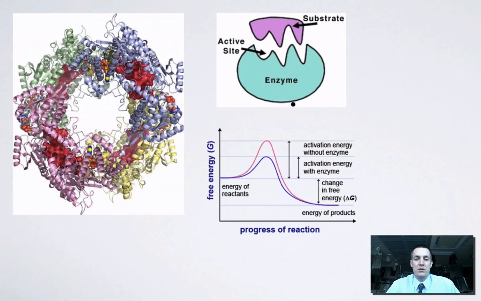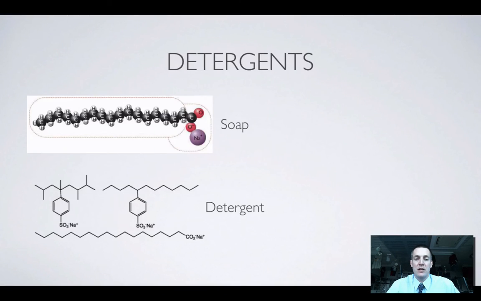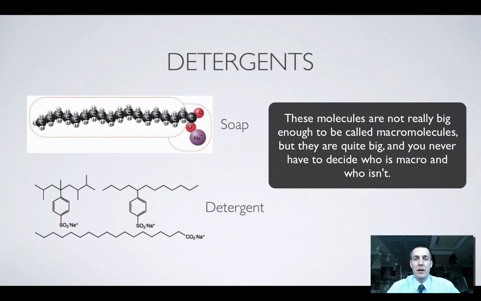Okay, so that's what enzymes are, that's how they work, that's collision theory, which we should already know about, and why they're special, and perhaps why we would use them instead of other catalysts. And now we're just going to finish off by talking about something that we actually know quite a lot about by now, and that is soaps and detergents.